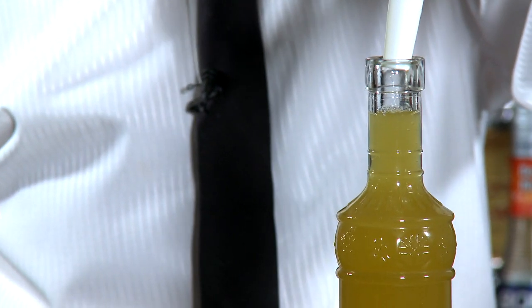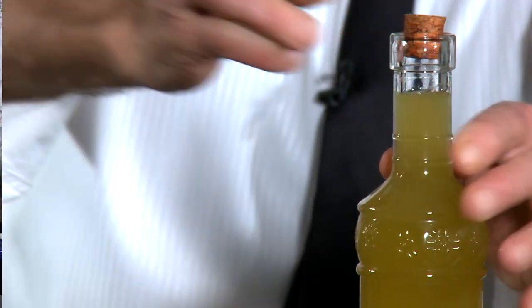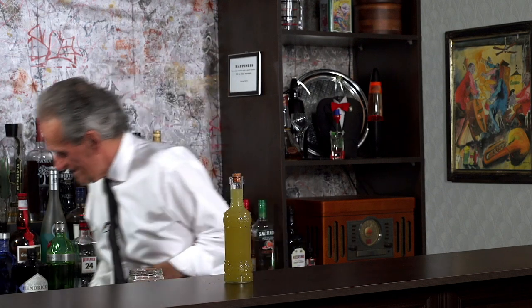Oh, perfect, Brucey. Yeah. Good I stopped when I did. I got a little extra. I'll just drink that later. I just put a cork in it. Put a cork in it. There you have it. Falernum syrup. Just keep it in your fridge and you should get about at least a month out of it. Maybe more. You know what? We should try some.